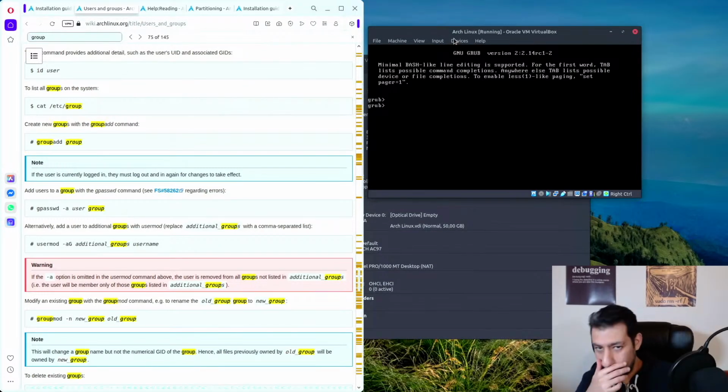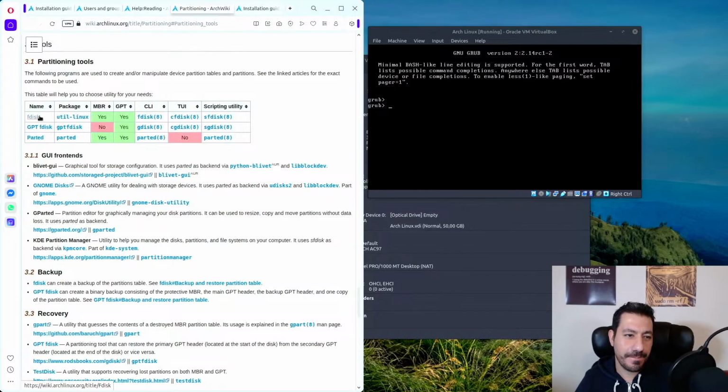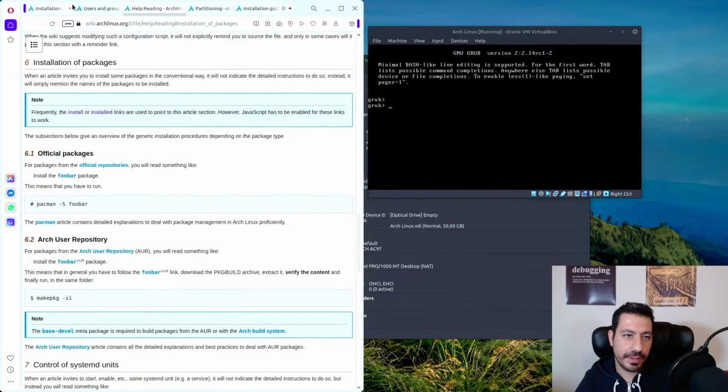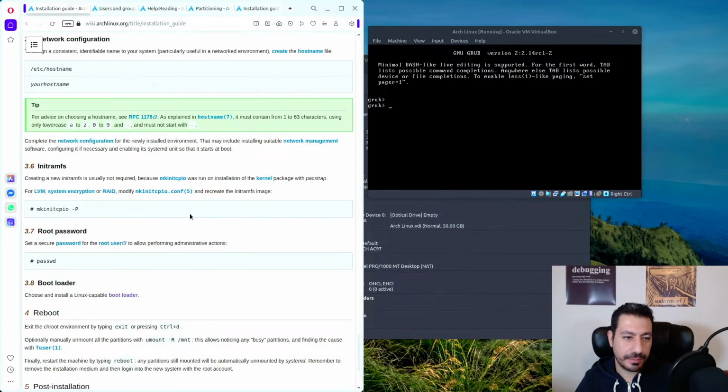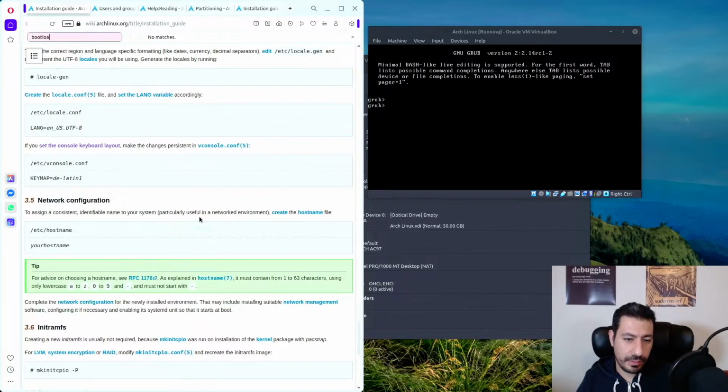and GRUB is not working. Okay, it said it's installed without a problem. GRUB bootloader.